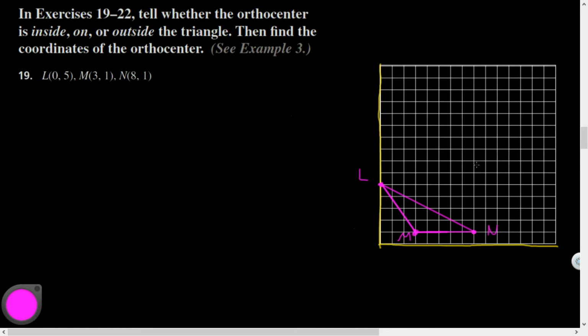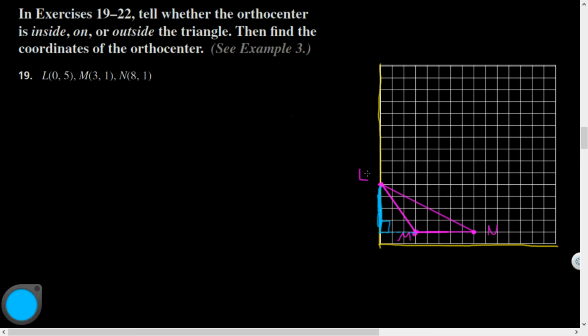All right, so here's my triangle. If I'm trying to find the orthocenter, it's going to be the intersection of the altitudes. The altitudes are kind of like the heights. It will be really easy to find the height of any side that happens to be horizontal or vertical. So I think we definitely want to find the altitude that connects to MN, and that is going to be this right here. You guys agree that's going to be one of our altitudes? It's perpendicular to MN. What is the equation for that blue line?